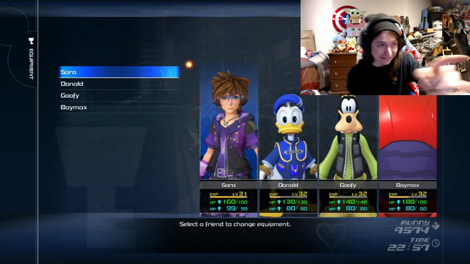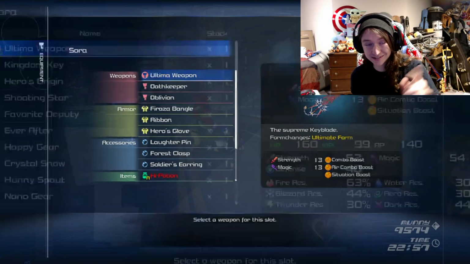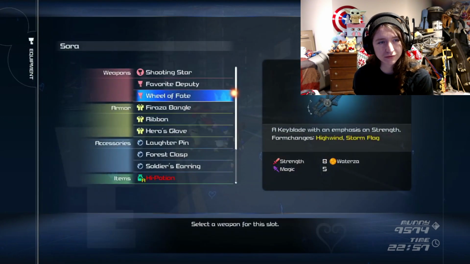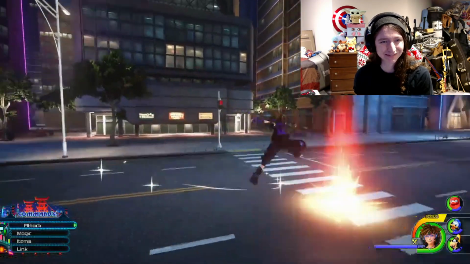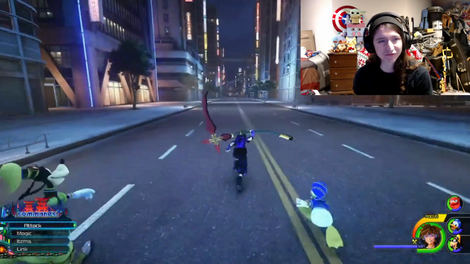Alright, these last 3, their transformations are also modded. These are very exciting, and these are the ones I use most often now. We're going to use Shooting Star, Favorite Deputy, and the Wheel of Fate. Shooting Star is what we're starting with. We have Marluxia's Scythe. I love this so much. Marley's my favorite organization member, and this is just so satisfying for me.